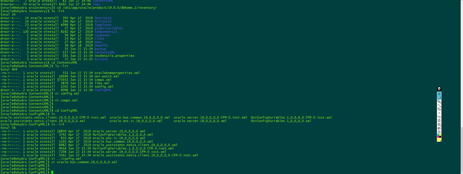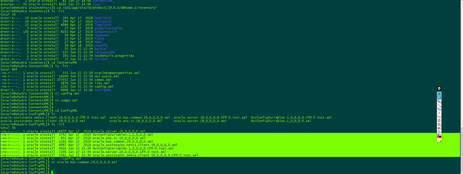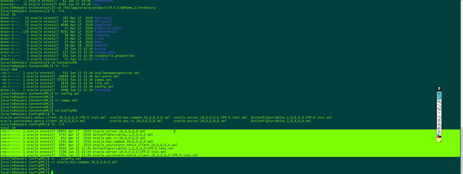So these are the different XML files which will be used while you are performing any patching or any changes with respect to the current Oracle Home.